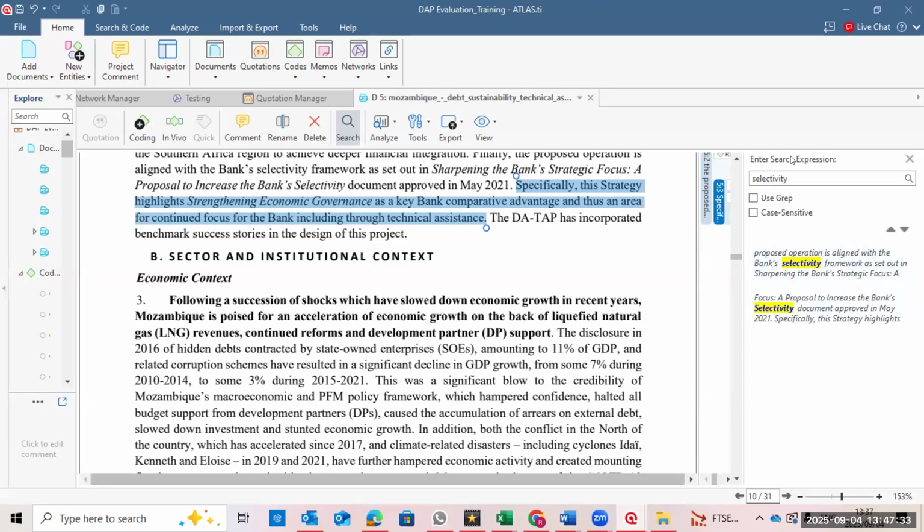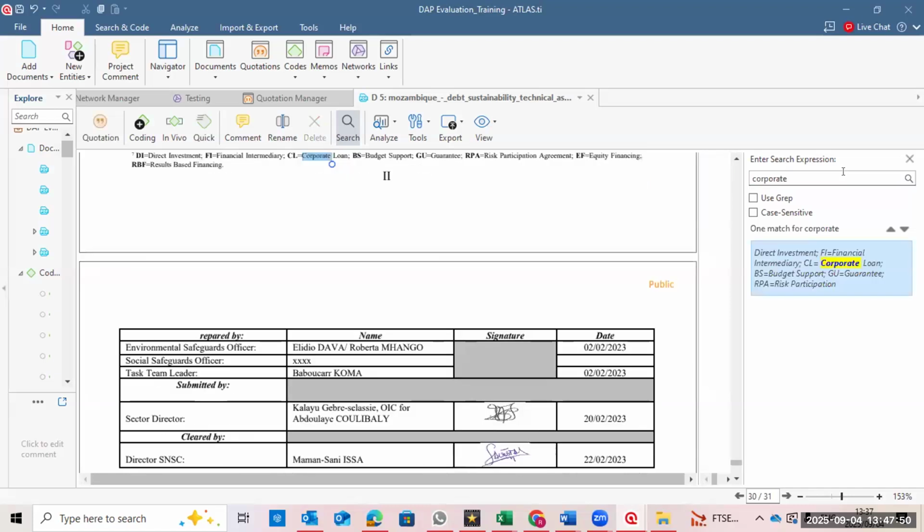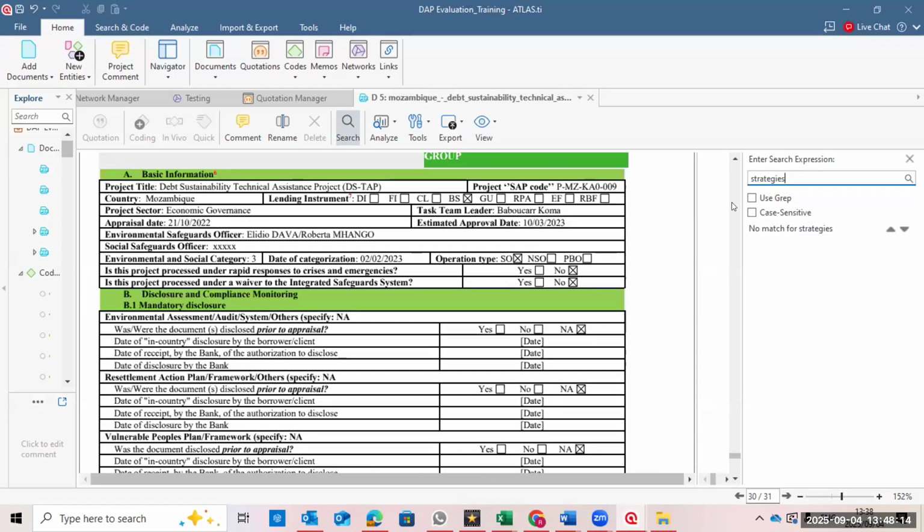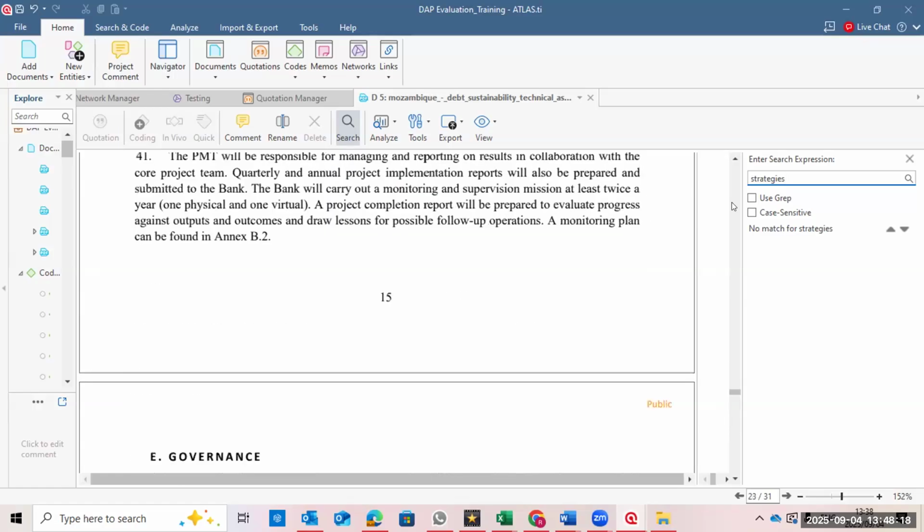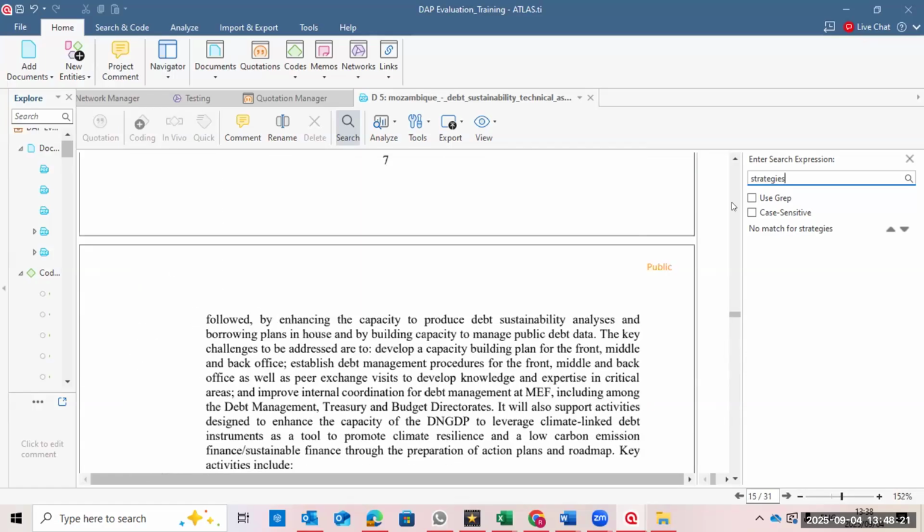I don't know where that one is. So there was a place where they talk about alignment with bank corporate strategies.